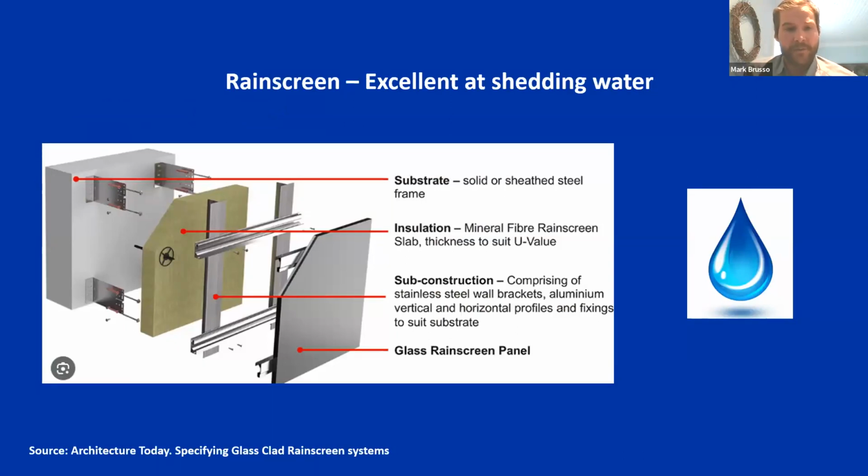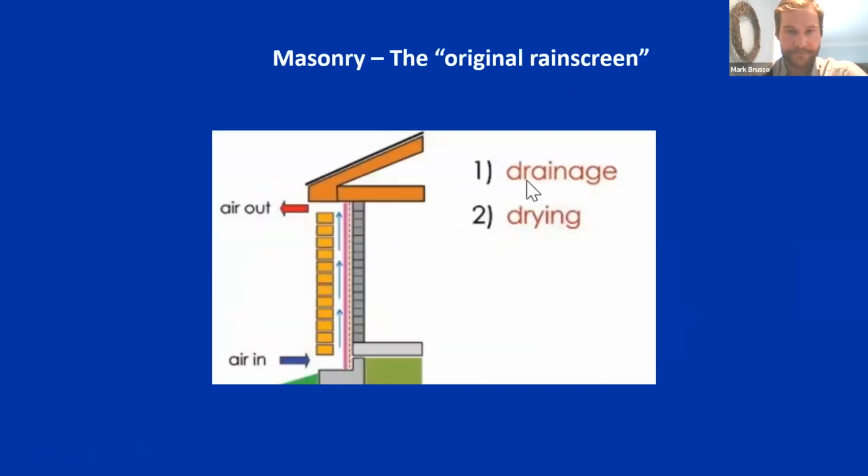One of the best and most high-performing building envelope assemblies that is very much at the forefront of our market today is the Rainscreen system. It is a system that is excellent at shedding water. It's composed of four components that are going to be covered a little more in detail further in this presentation, but it is a system that's quite excellent at shedding water due to its design and its construction. We're going to break it down in a few simple slides.